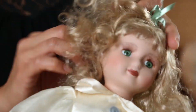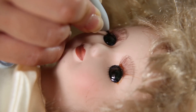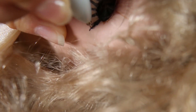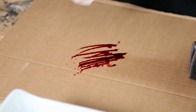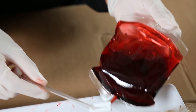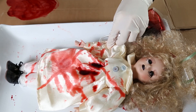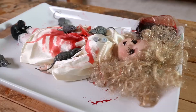First step, mess up the doll's hair — just use your fingers and make it really crazy; the messier the better. Then take the marker and black out their eyes. You can draw tears as well; you really want it to look like their eyeballs were removed and hollow and cavernous. Then it's time to add the blood splatter — this is where you can get really creative; the bloodier the better. Why not add a few blood clots? As a fun little detail, take the blood bag and tuck it into the corner. Then cut a hole in the doll's dress, insert the tube, and wrap gauze around the arm. Finally, decorate the platter with some fake rats — and dinner is served.